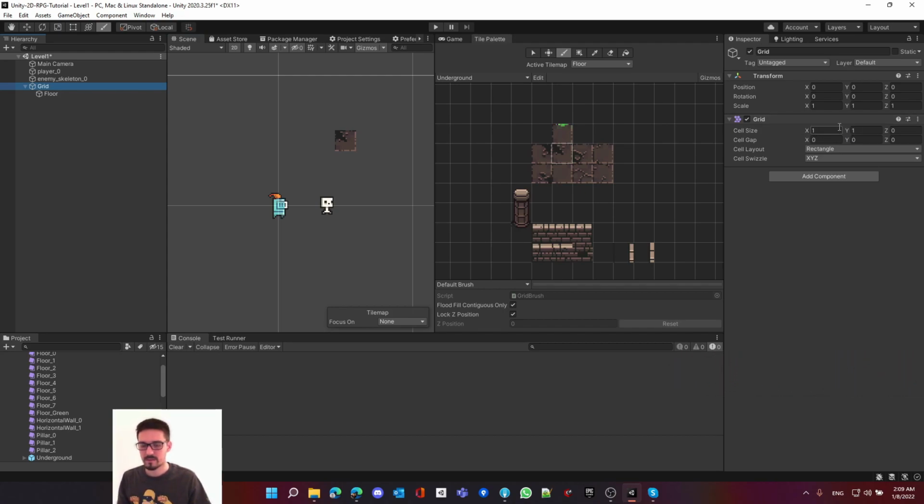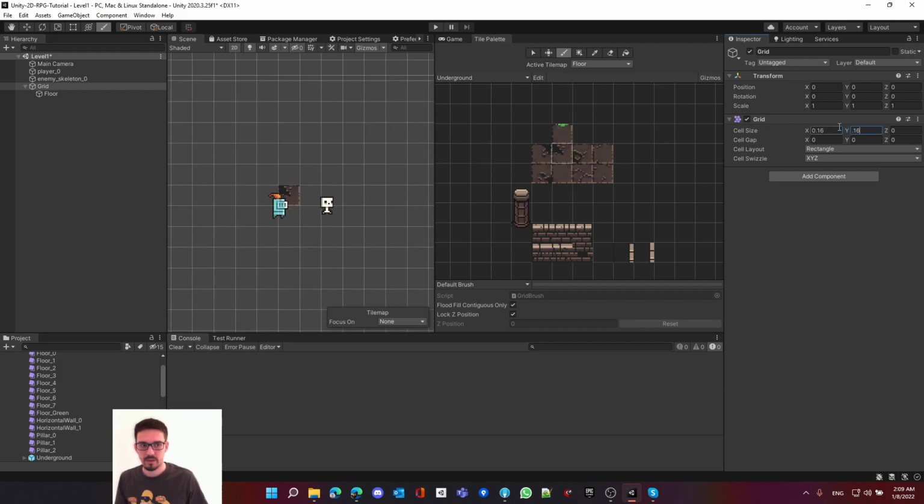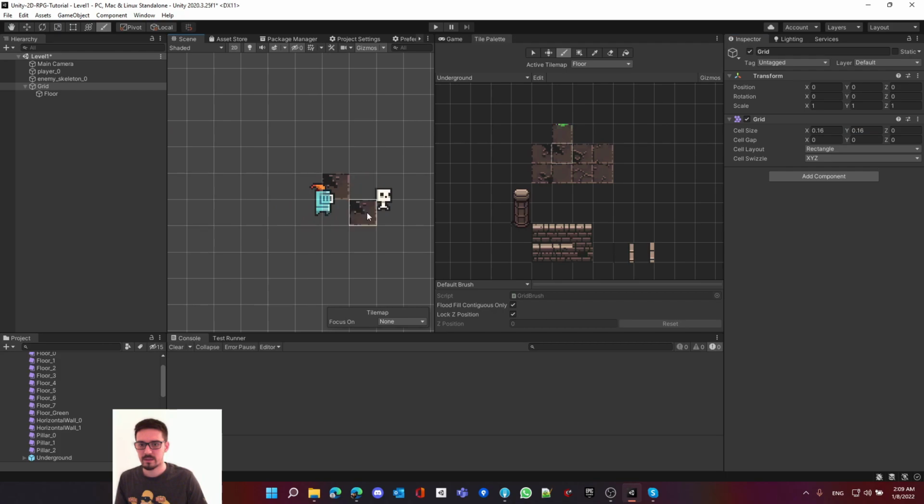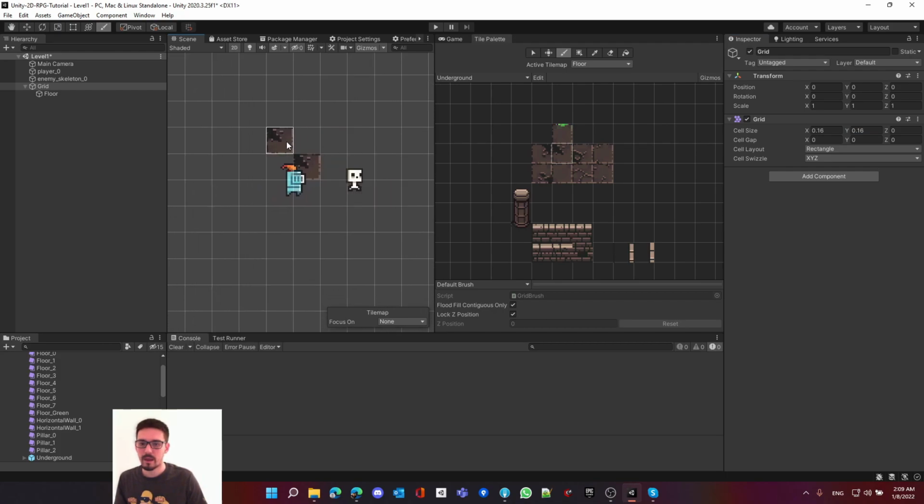What this means in retrospect is each tile includes 100 pixels. So in order to get 16 pixels, we need to get it to 0.16. So let's make sure that it's 0.16 by 0.16. And as soon as I do this, you're going to see that I can have stuff snap correctly to its position and the same size as the rest.